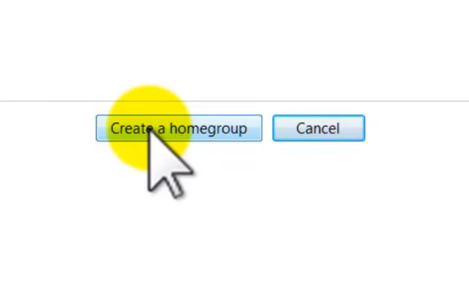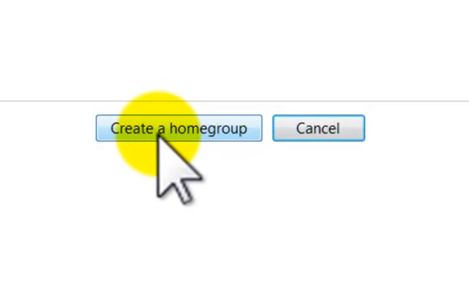But imagine if my wife already created a HomeGroup. I would not find create a HomeGroup, I would find join a HomeGroup, because Windows 7 will detect that there is already a HomeGroup. So no sense that I create a HomeGroup and my wife creates a HomeGroup and they stay separate. So how can we share stuff between us?